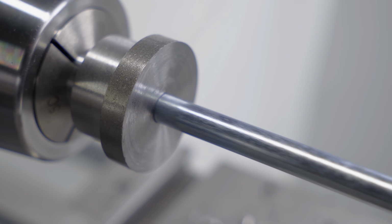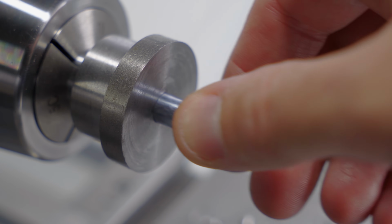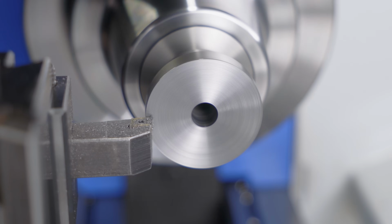Well, I settled with an M8 bolt, just because it's what I have available at the moment and matches the thrust bearing I'll be using.